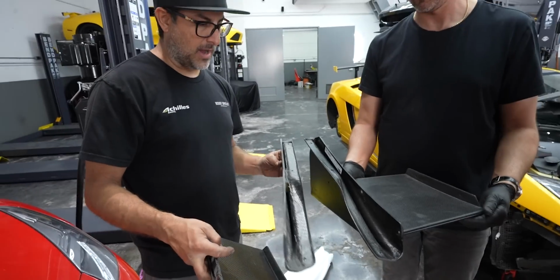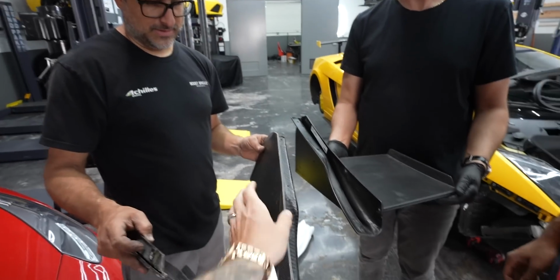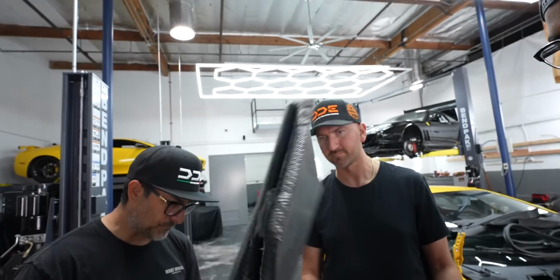Yeah. I wonder if this is a copy. That's a replica. That's a factory piece. Yeah. That is why, because look at the inside. So this is a different weave. A really tight weave. Yeah, that's a much bigger weave in there. Replica. Not real. Fake. Well, boys, we're going to Poland.